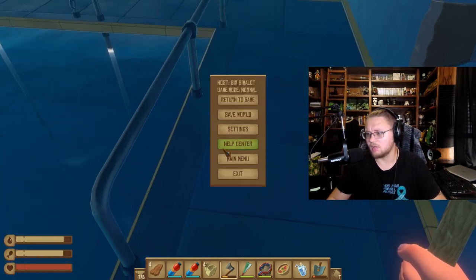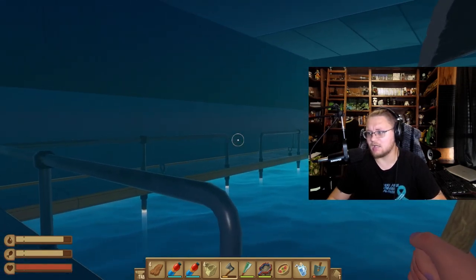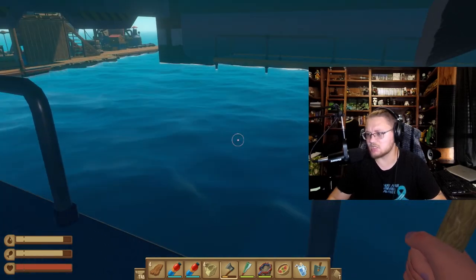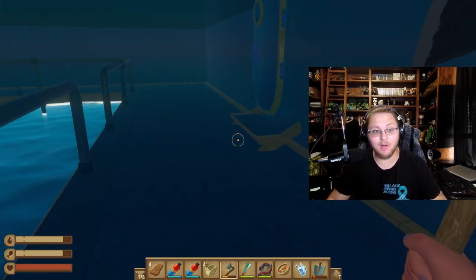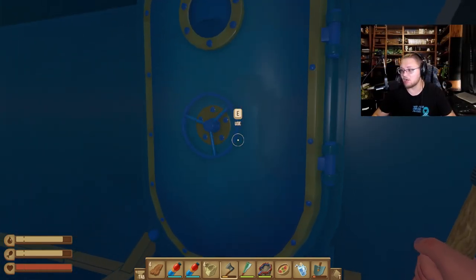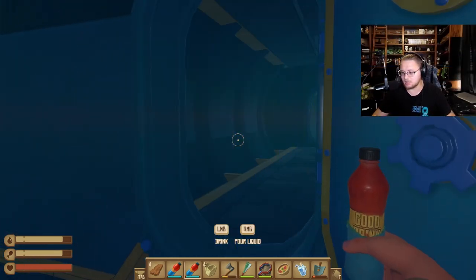Oh, there we go. Aha! There's an unstuck button! Perfectly placed just for me! Alright, now we can go on. So, let's get in here and let's get to exploring, shall we?